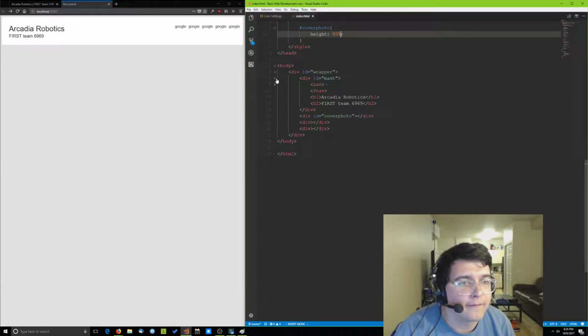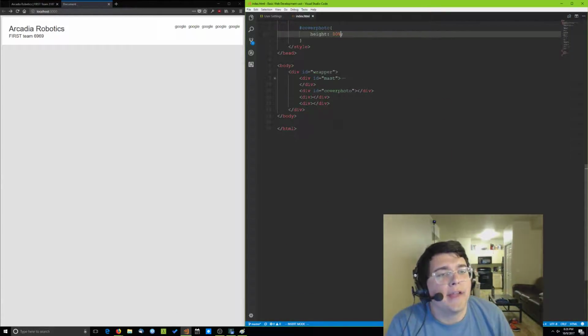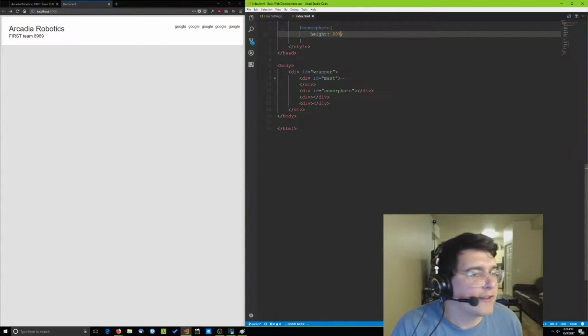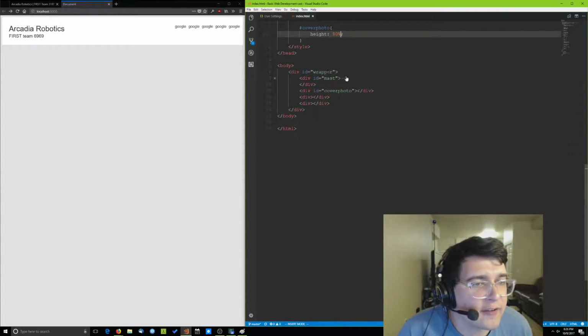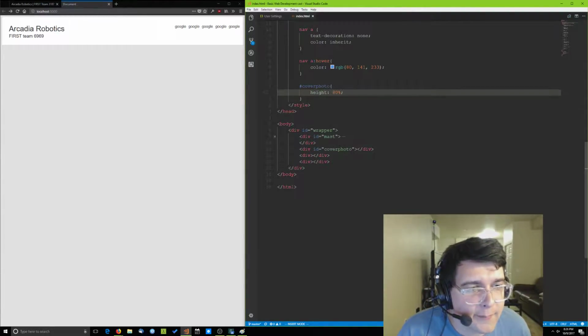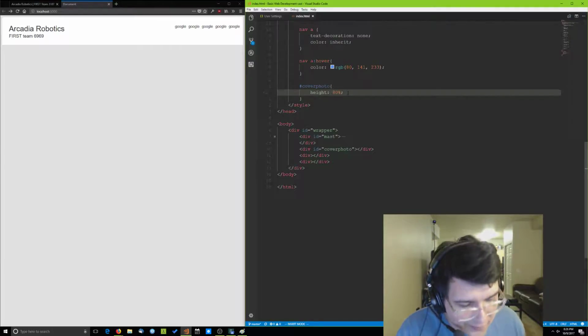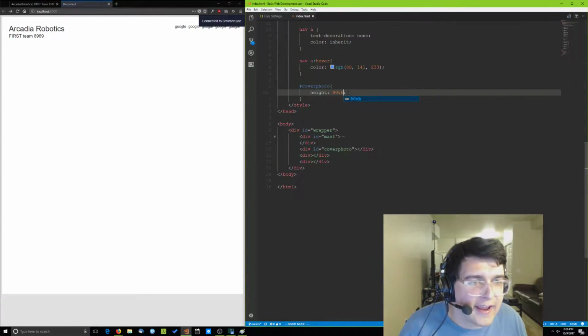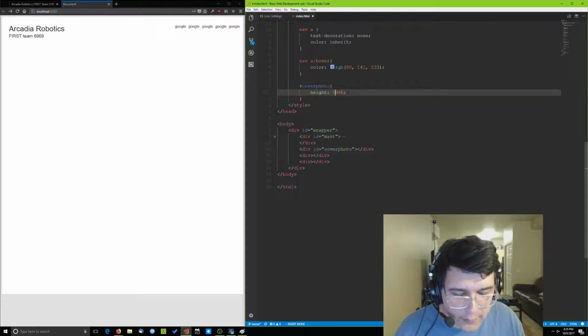Yes, I can. All right. If I say cover photo is 80% height, that means it's 80% the height of wrapper. But because wrapper doesn't have a defined size, it's just not going to exist. But if I said wrapper was 300 pixels, then cover photo would be 0.8 times 300, whatever the heck that number is. But with VH, I can just say, hey, take up a lot of space, and it will.